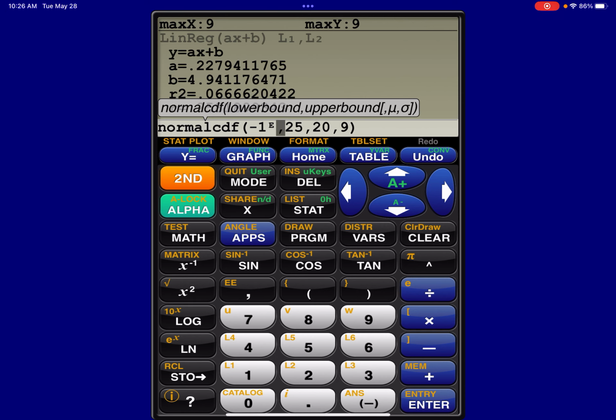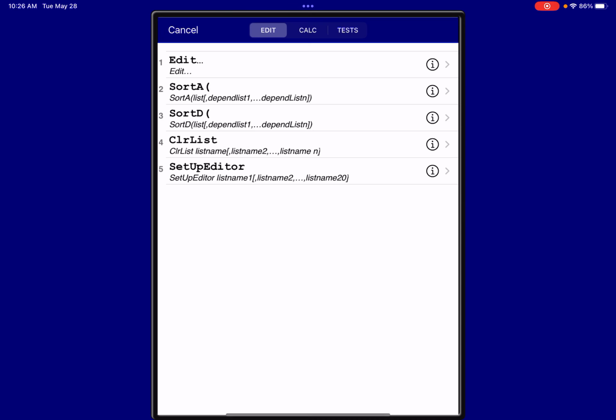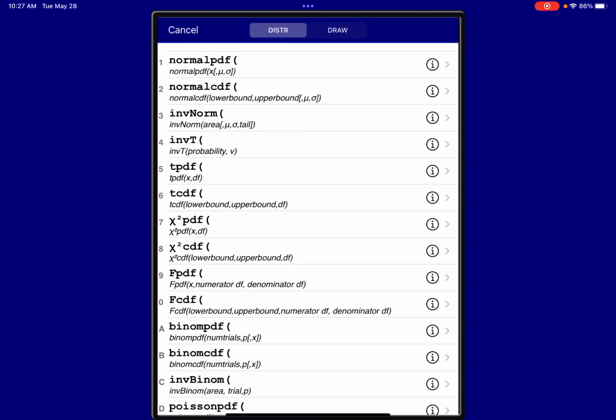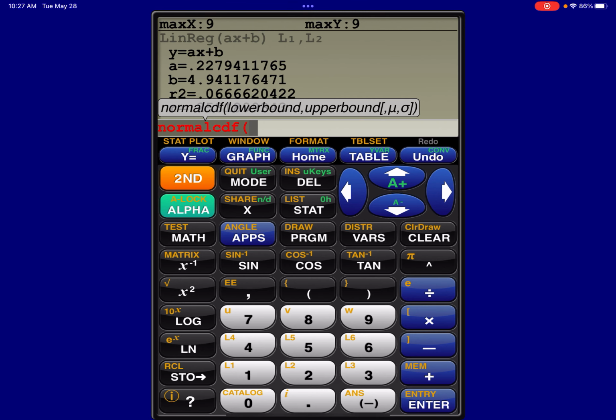Let's see. Let's clear. Let's do that again. Second vars, normal CDF. It's negative.